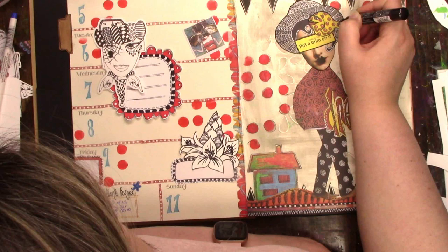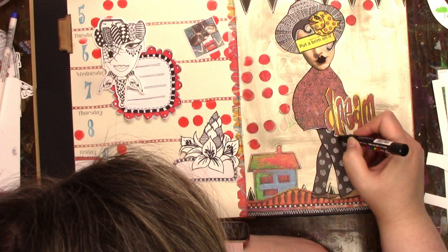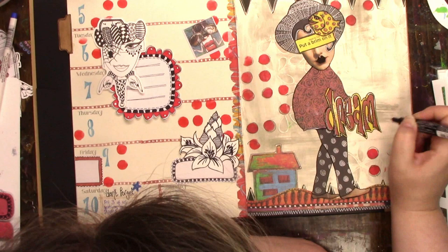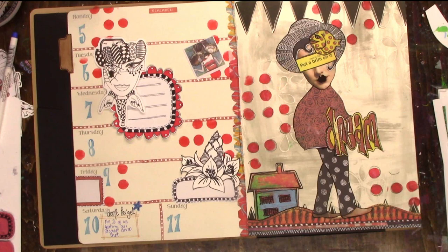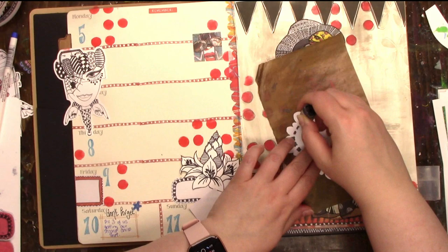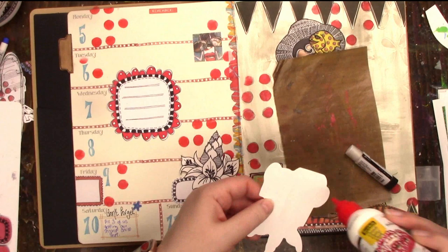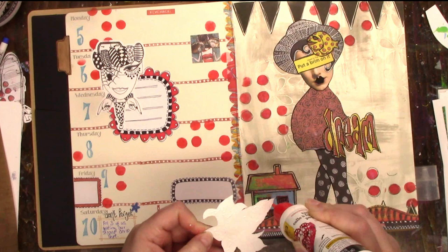It's a great help having the background already done — it saves so much time. But sometimes it can be a struggle because it's like, okay, this is the week I'm on, so I have to use this page. What if I'm not feeling these colors? This one was pretty much black and white, and what if I'm in a colorful mood? And when I get to a page that's going to be purple, I might have to paint it over with black. So it's helpful but also a bit of a challenge — though so far it hasn't been too bad.